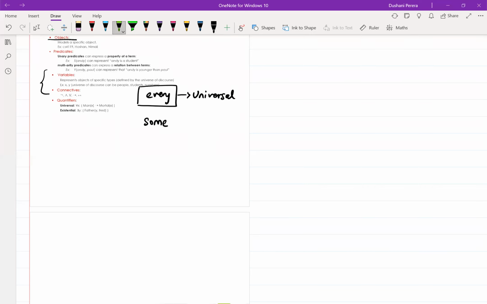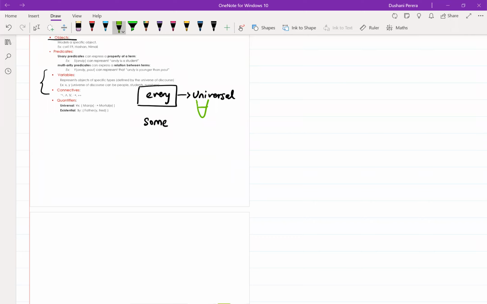The symbol we use for universal statements is an A which is turned upside down. Then when it comes to some, meaning not everybody, the statement is true for some of the people in the group, not for all.